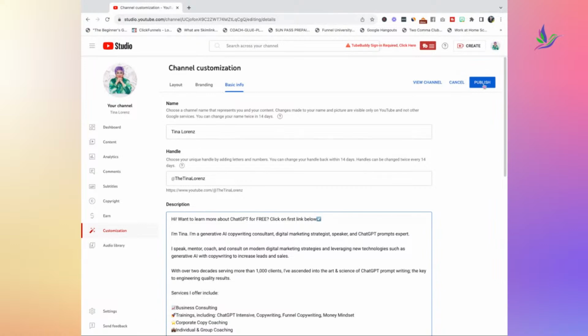But mine was faded out a minute ago because I'd already published. But you just go right here, I made a little change. I want to save it, so I'm going to click publish. And there it goes. And that's why it's faded out now. And if you look back down at the bottom of your page, you'll see changes published, go to channel, okay? But also it says view channel right here.